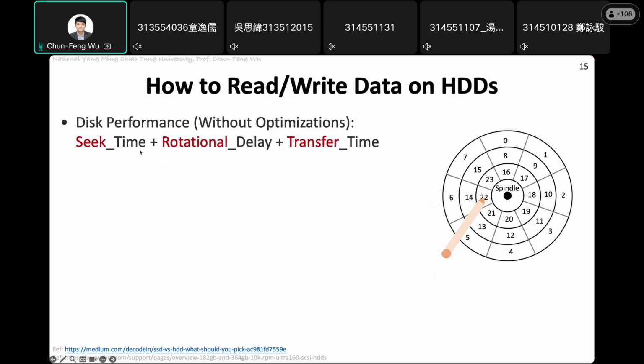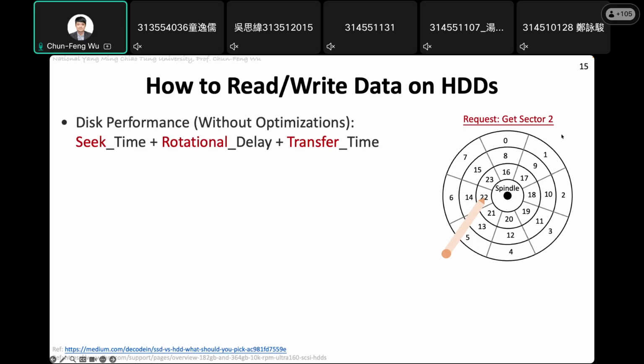How do we measure the disk performance without optimization, which means there is no DRAM buffer on this kind of hard drive? Usually there are three main components: seek time, rotational delay, and transfer time. Think about it: here there are three tracks, the inner track, the middle track, and the outer track.